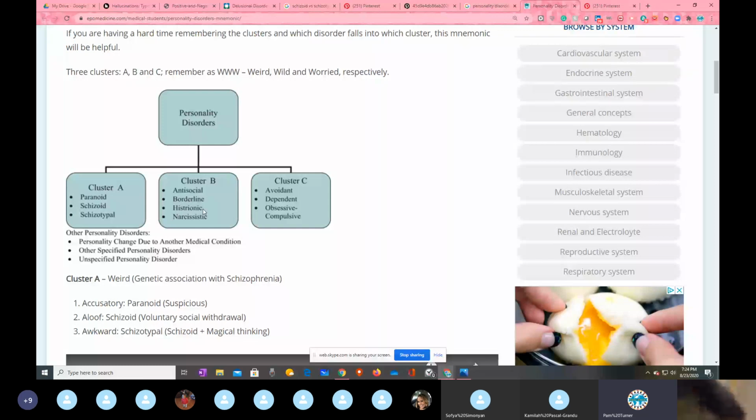Those are my antisocials. If you've ever had a borderline, you know, if you have spent 20 minutes with a client and you feel crazy, they're borderline. The borderlines have had 17 therapists before they came to you. All of a sudden, oh my God, you're the best therapist ever. You're so amazing. You've answered all of my questions. I love you. However, the next time that you show up late or do something different, exactly right. They really are done with you.